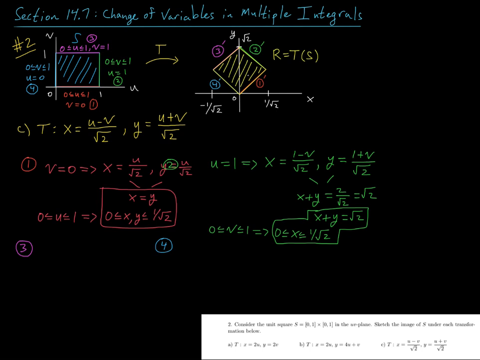Okay, so that is a good place to stop. This gives us a lot to go off just in terms of how to think about describing the image of various regions under transformations. In the next problem, we're going to look at some more examples where the regions are not necessarily going to be bounded by straight line segments. So in other words, we're going to be looking at some nonlinear transformations. So I'll see you there.